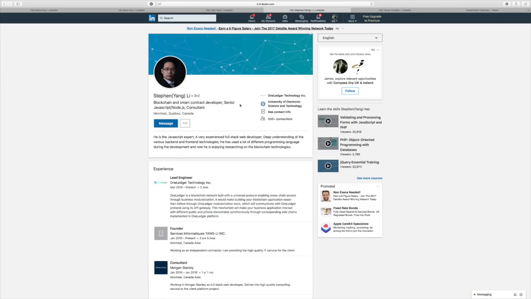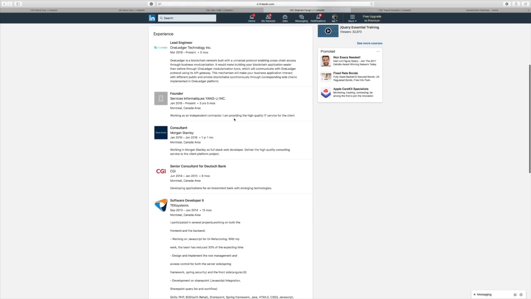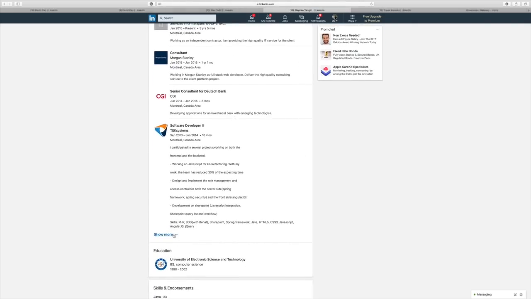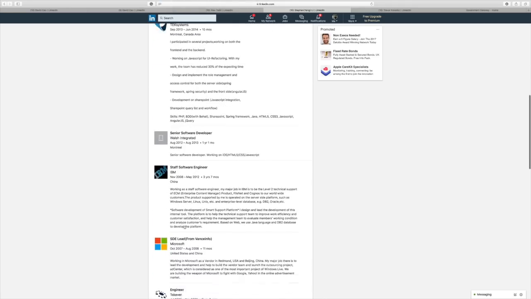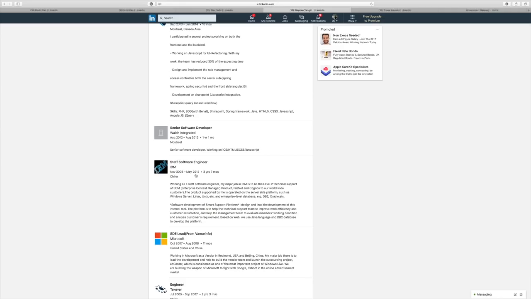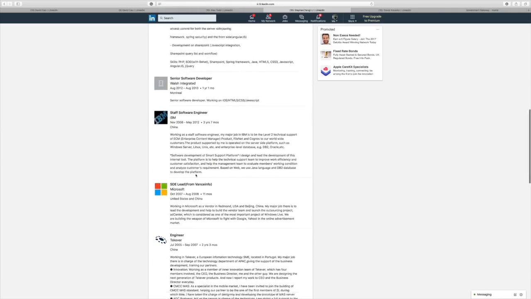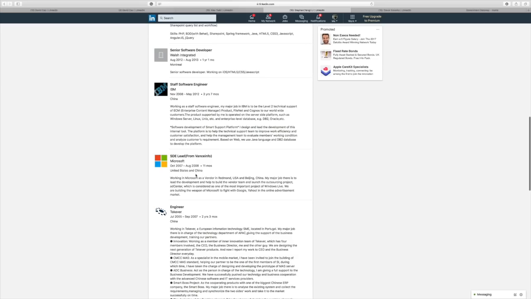Next one, Stefan Yang. So again, this is the smart contract developer, senior JavaScript, all the rest of it. If we look at a lot of the stuff that he's done, again, this short work history isn't something I'm a big fan of, but maybe he just struggles working for other people. IBM staff 3 years, SD lead Microsoft only 11 months, 2 years, 3 months, 3 years. So early in his career, he's got quite a bit of strong work history.